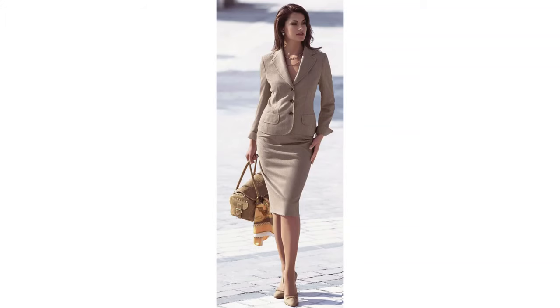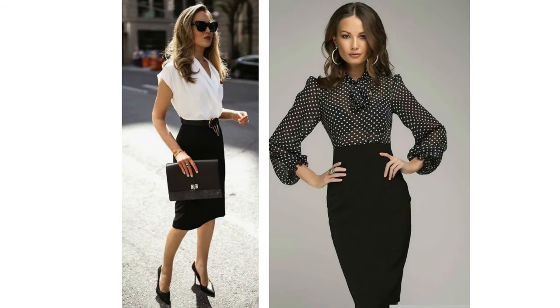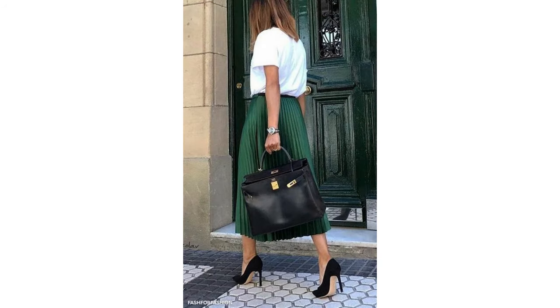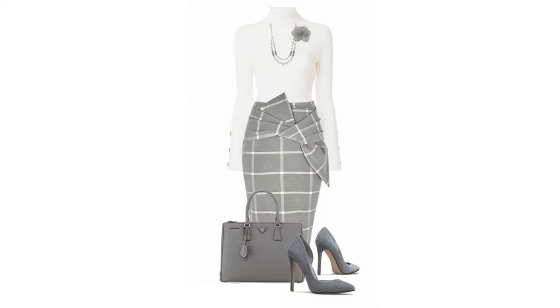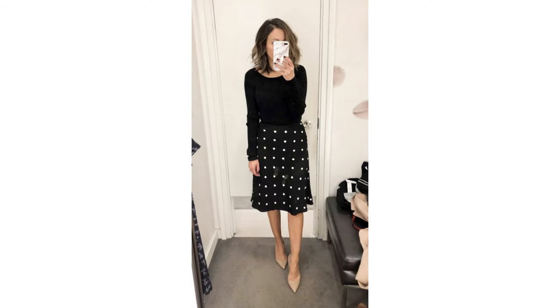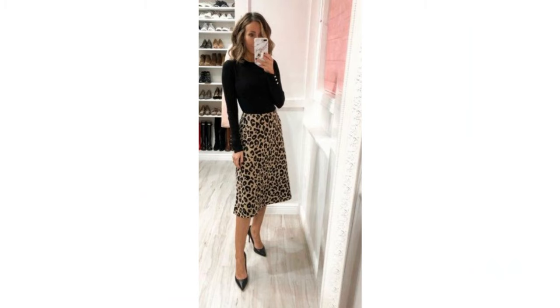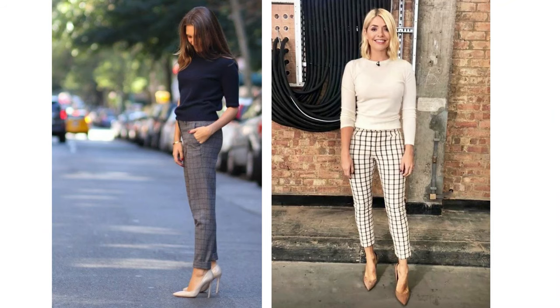I think a pencil skirt looks lovely for work — not everybody feels comfortable in them but they do look great. Worn as part of a suit they look very professional and stylish, but they also look really lovely with a very simple blouse or camisole top. If pencil skirts aren't your thing, a pleated skirt looks lovely for the office, or a skirt with a little bit more detail — they don't have to be plain. A checkered skirt looks fantastic and very smart, or an A-line skirt looks beautiful. Checked trousers also make a nice change from a plain black pair and worn with nude heels they always work well for the office.